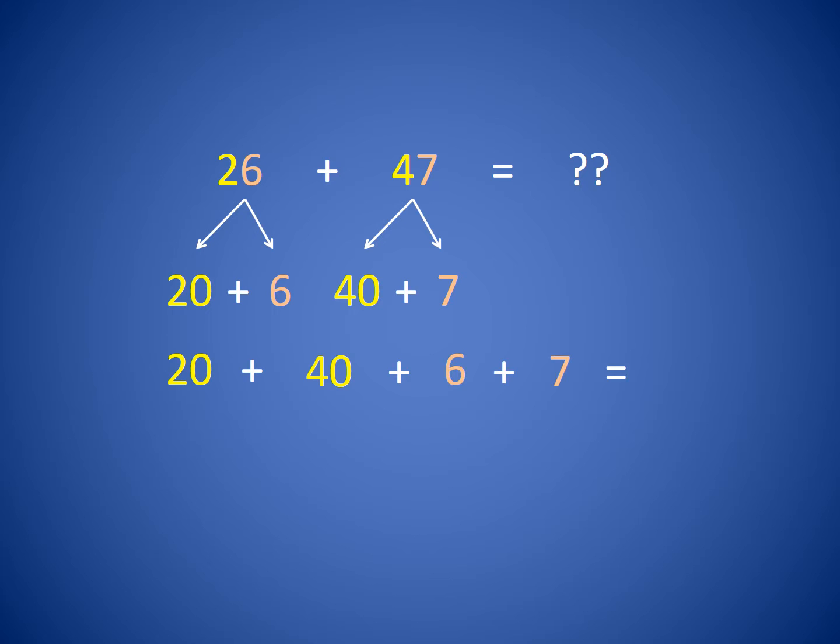When we add the 6 plus 7, it's going to be 13, so we're going to have to carry here a little bit, right? So we'll have 20 plus 40 is 60, plus 6 and 7, 13. 60 plus 13, 73. Again, if you prefer to add the single-digit numbers individually, we could do 20 and 40 is 60, plus 6 is 66, plus 7, 73, whichever you're more comfortable with.